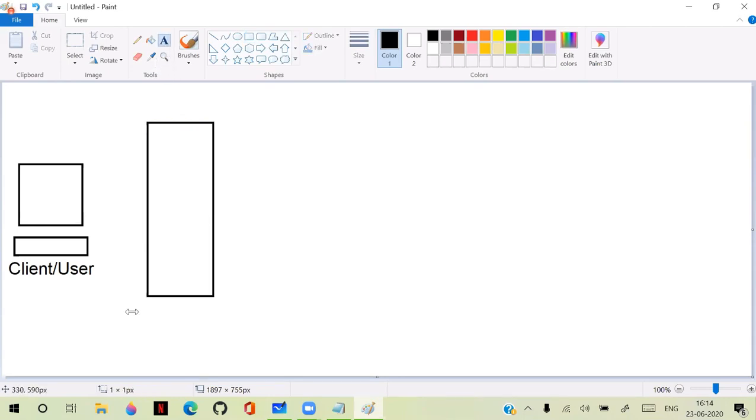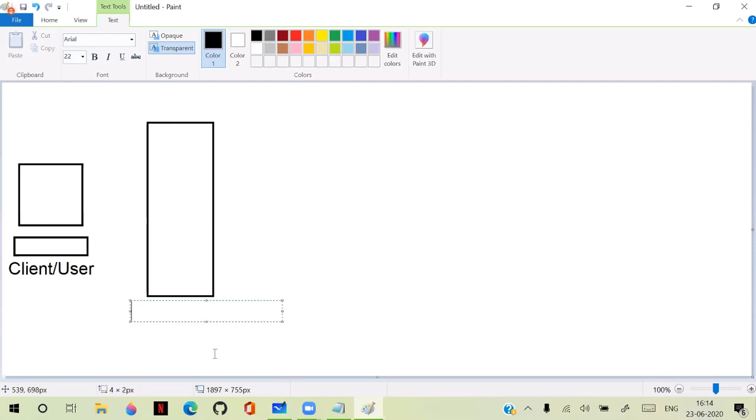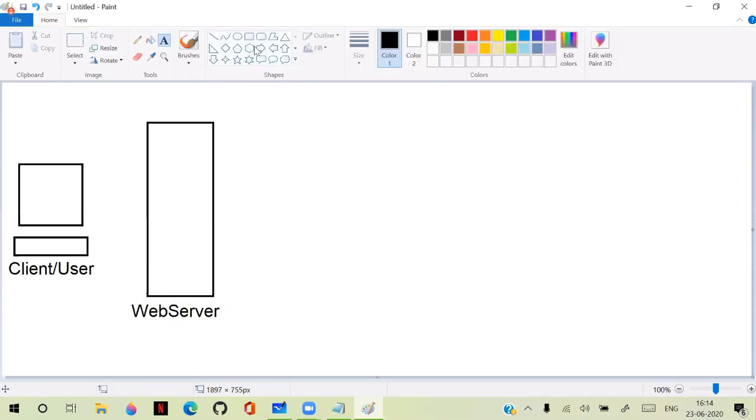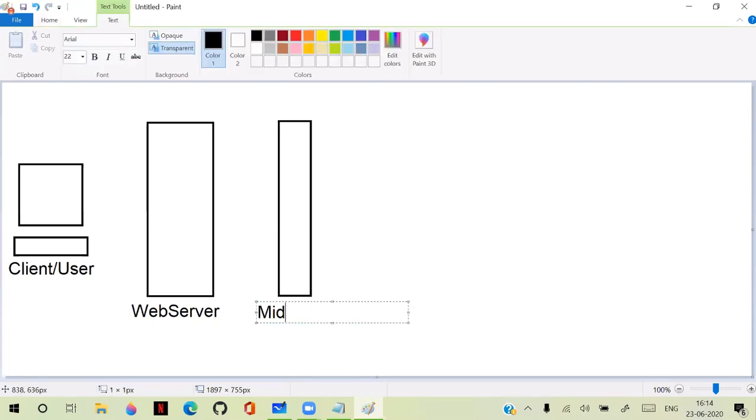What their roles are, I will explain. We also generally have a middleware.